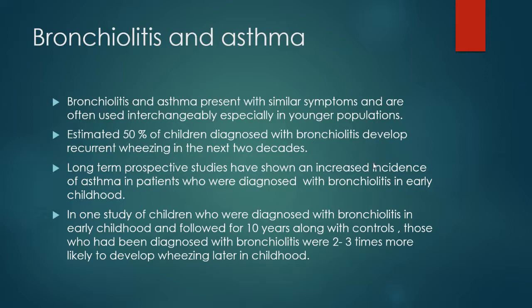The question is why? Some long-term prospective studies have shown an increased incidence of asthma in patients who were diagnosed with bronchiolitis in early childhood. But as we all know, asthma is not a single disease with a single phenotype, with a single manifestation. There are people who have asthma and are walking around, never have any symptoms, never have any problems. In one study of children diagnosed with bronchiolitis in early childhood and followed for 10 years, those diagnosed with bronchiolitis were 2 to 3 times more likely to develop wheezing later on in childhood. Does that mean they had asthma? Not necessarily. They had wheezing. We know that those who had bronchiolitis in childhood had wheezing later on in life, but not necessarily asthma, because a few of the studies did not show any benefits to the use of bronchodilators in these patients. So some of them had wheezing, but this was non-reversible with bronchodilators.